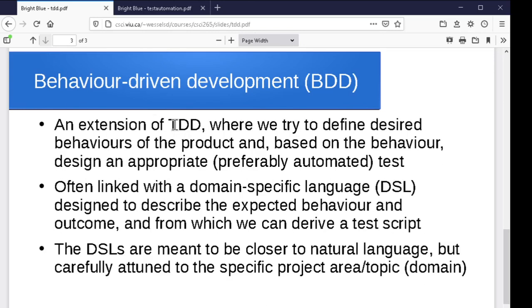There is one more extension on this, the idea of behavior-driven development, where instead of trying to specify one test at a time, what we'll do is add one more aspect of behavior, one more behavioral component, if you like, at a time, and develop until we get that behavior working and correct. And then we'll add one more behavior and work on that until it's correct. So it's a slightly more high-level approach to a similar idea.